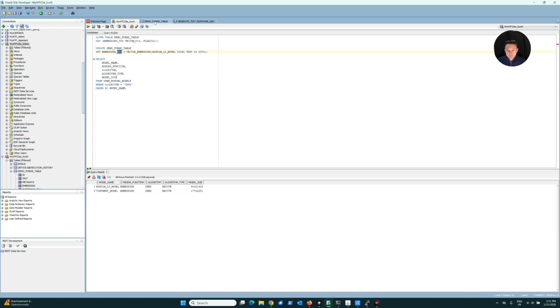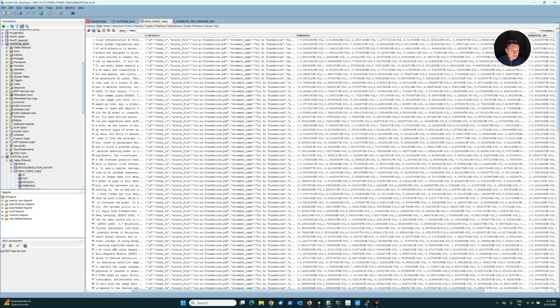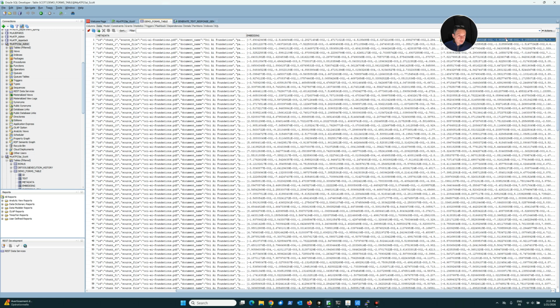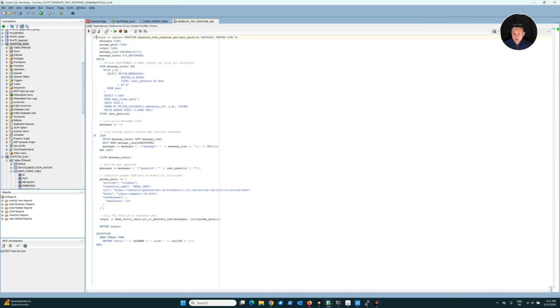That's why in the Forms table you can see another column with a vector with the right dimension. Wow, nice. Now it's finished. And at the end, I created just a function. This function is able to answer a question.